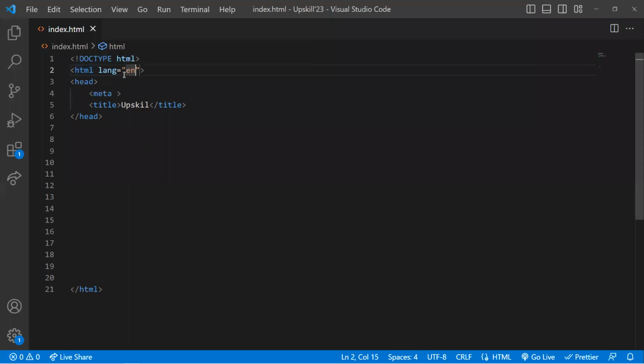Now this means we are indicating the language we are using. Sometimes you might see different languages. We have websites written in Spanish, written in Chinese, written in different languages. So here you indicate the language.